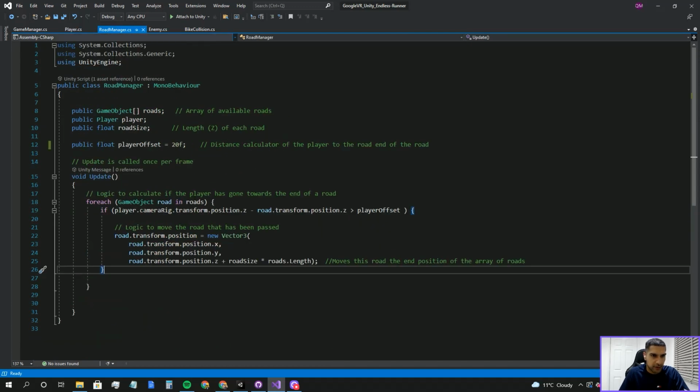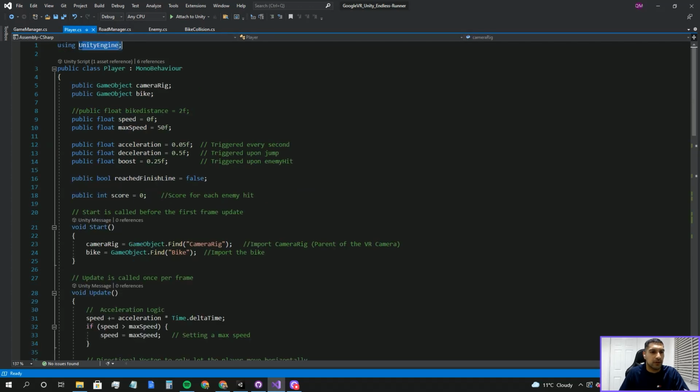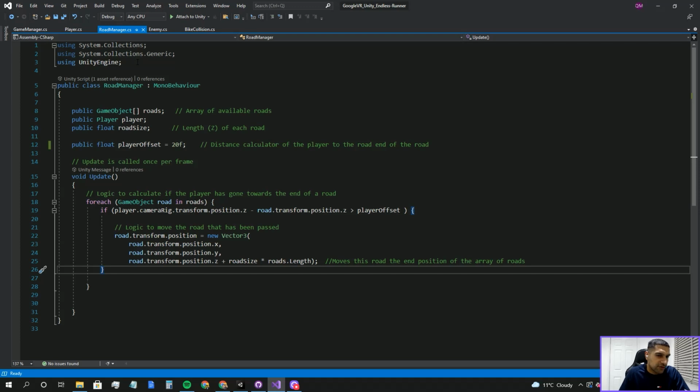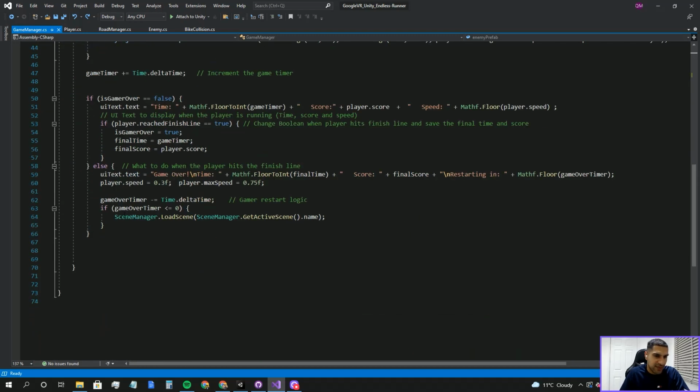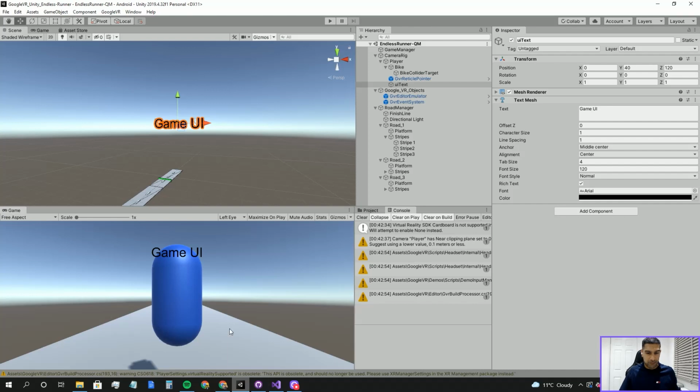Not good. Let me try to find it. Anyway, this thing called scene management, you have to write it in yourself, so you can just do using UnityEngine, duplicate that and write .SceneManagement, and then you can start to get all the scene manager type things. And that's basically it.